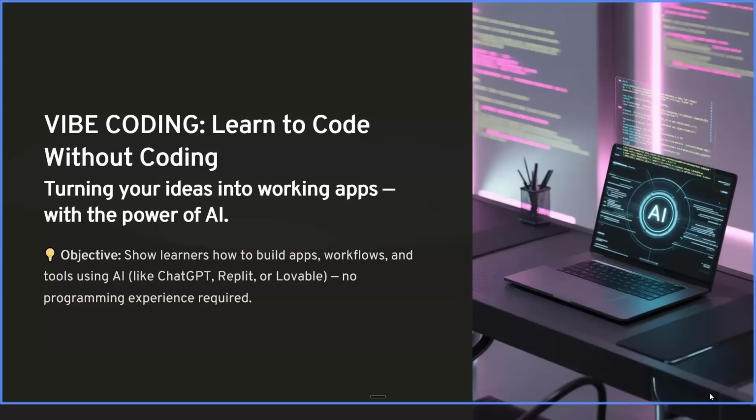In this course, we are going to see what is vibe coding. You might have heard this term somewhere in social media, anywhere, right? So you might have often seen this term called vibe coding. We're going to explore what vibe coding is, and of course, in this course, we are going to build a complete website using vibe coding.